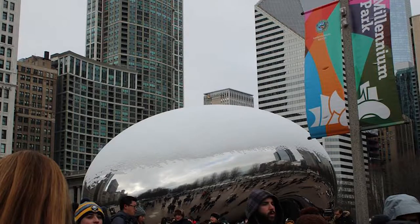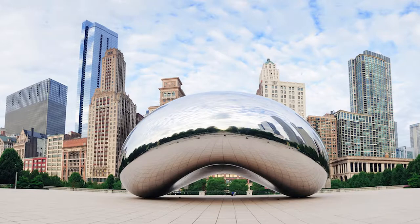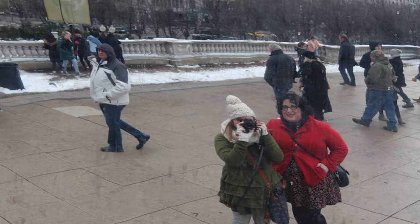If you've ever been to Chicago, Illinois, or you've just been on the internet, chances are you've seen what locals and tourists alike call the Chicago Bean — this beautiful large sculpture that looks like a silver coffee bean in the middle of the city. Here is myself and my friend Liz taking a photo of our reflections in it a couple of years ago. The sculpture's formal name is Cloud Gate, and it was done by an artist named Anish Kapoor. Kapoor is an interesting figure in the art world because he's kind of a ridiculous person, and that's what we're gonna talk about today.